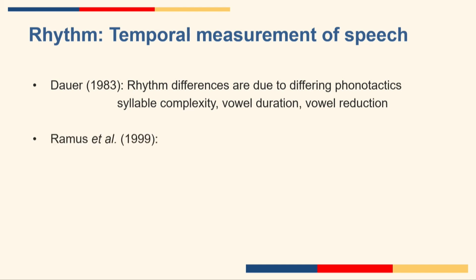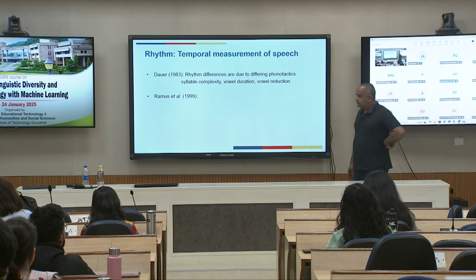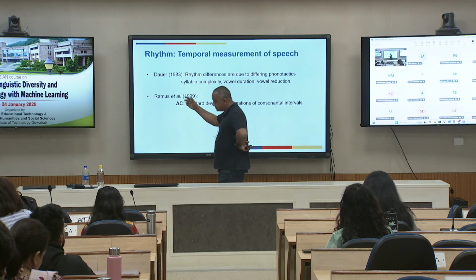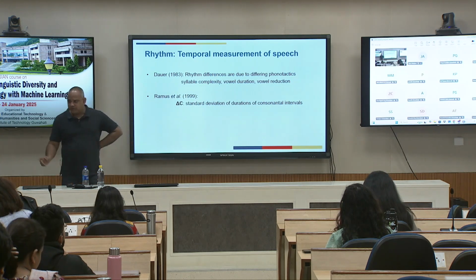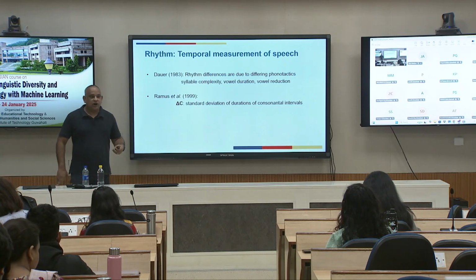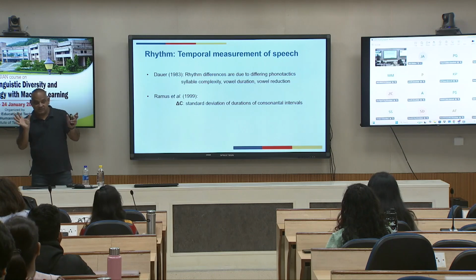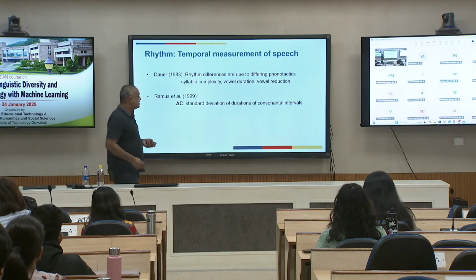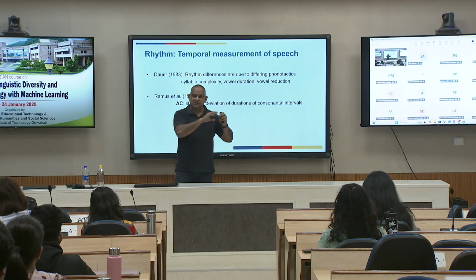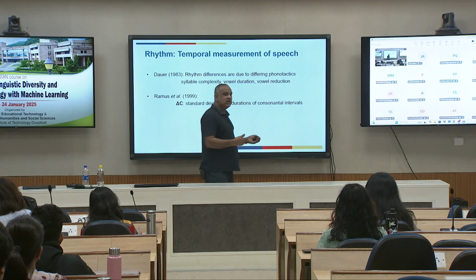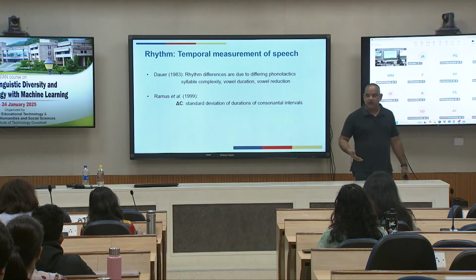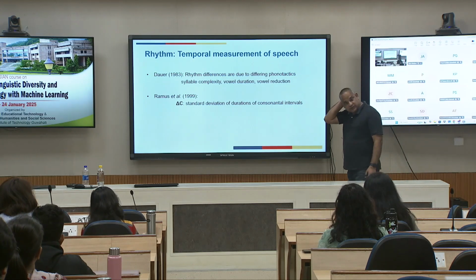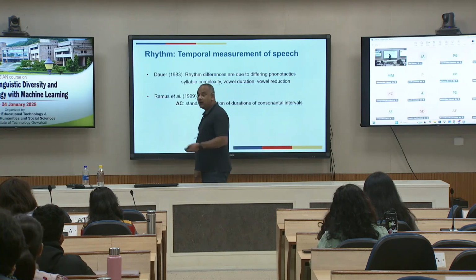etc. We will not go into that complexity now, but we will go straight into one work which was considered fundamental in the current work on rhythm variation in languages, which is Ramus's work. Ramus was probably the first to propose these measures, which can capture rhythm variations like syllable timing or stress timing. For example, delta C, which is the standard deviation of all the consonant durations. I probably don't have to explain what standard deviation is. If you still have some confusion about it, you can talk to Uri.